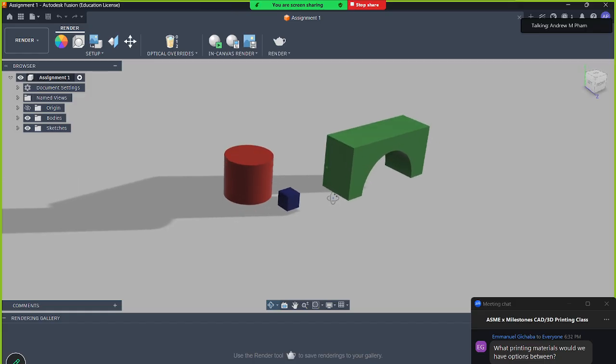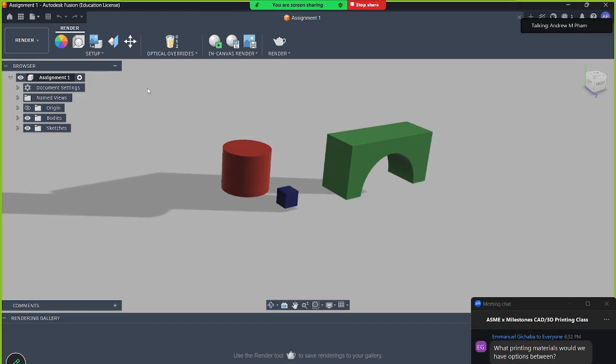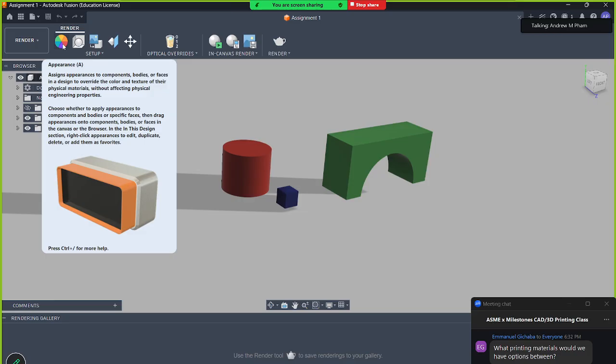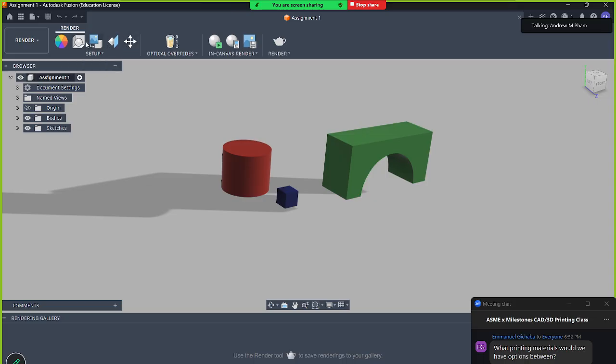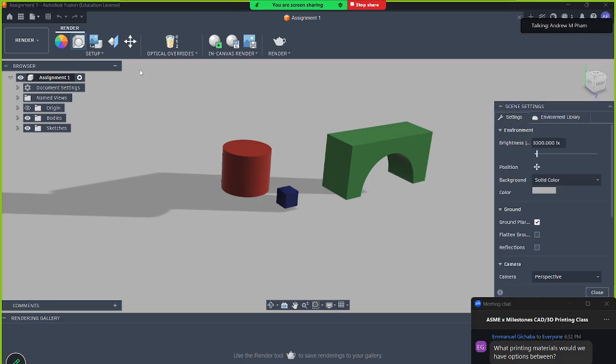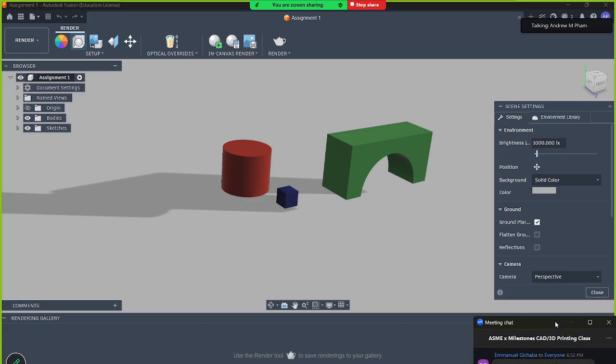Honestly, this kind of looks worse than it did before, at least in my opinion. So what we're going to want to do is modify some of the scenery and stuff to make this look a little bit cooler. If you haven't applied appearances already, you can go to the color wheel and apply appearances. This works the same as we've been doing for all the other stuff, but there are more or different things you can change as well. The main thing here is the scene settings. Right next to appearances, there's the scene settings tool, and there's a couple things we can change, right?